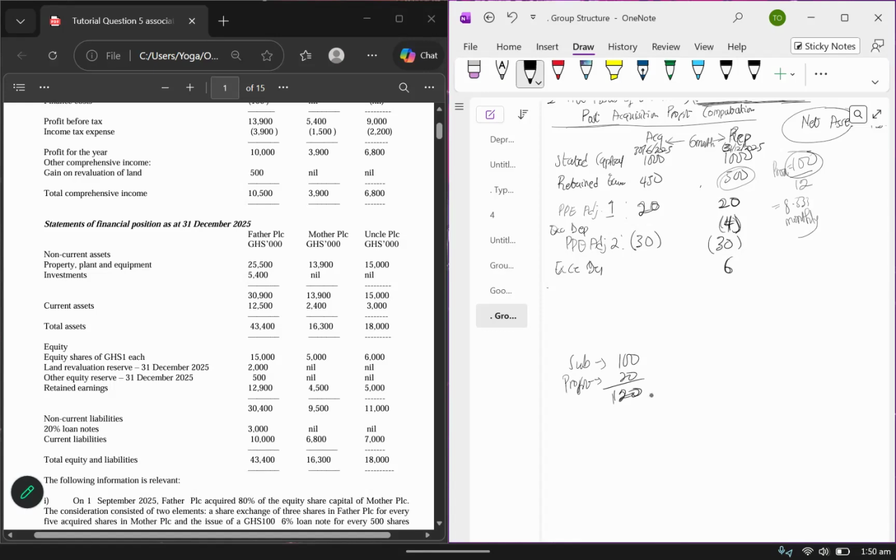Okay. And he sold this 20 to what? The parent. Okay. To the parent, this 20 is a cost. But then to the subsidiary, this is what? The sales value or the selling price. No, I can't say selling price. Yeah, the sales value is correct. All right. So to the subsidiary, this 120 is the sales value, and then to the parent, this 120 is what? The cost. All right.